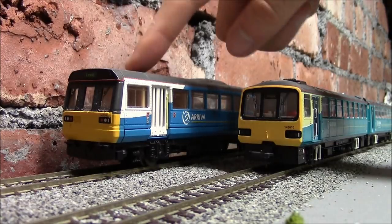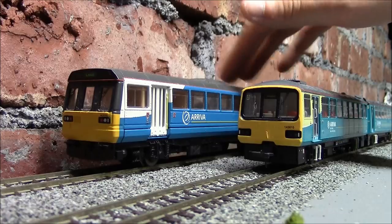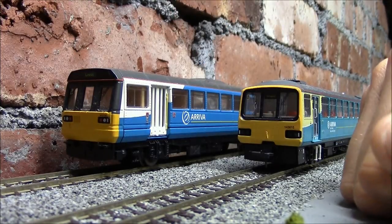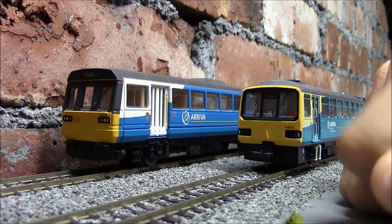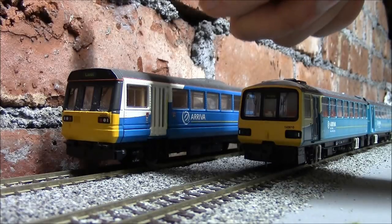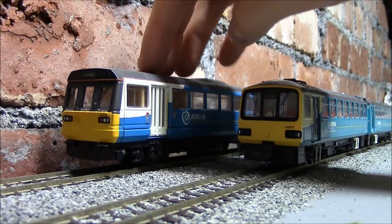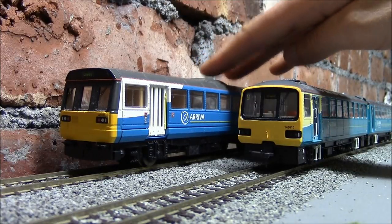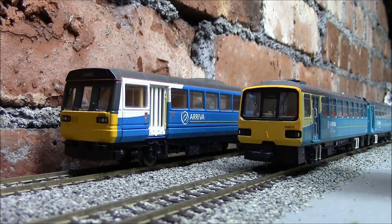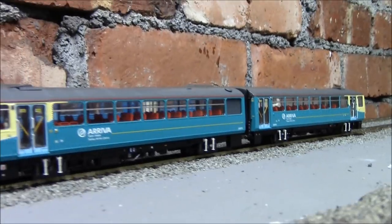Now here is the Hornby one, which is really an old tooling. Is there any comparison between this one and that one? No, none whatsoever. This one is a million times better than this. Although this does run pretty well, seems to stay on the track, decent motor on it, so it's okay. But this one is way, way better. So if we can go back to the one we've been looking at today.